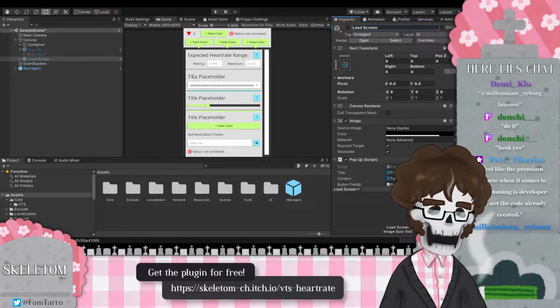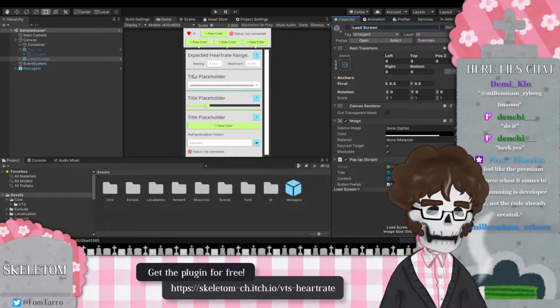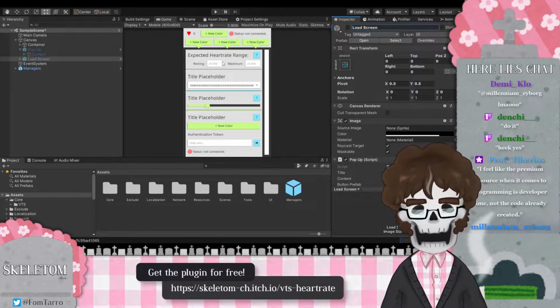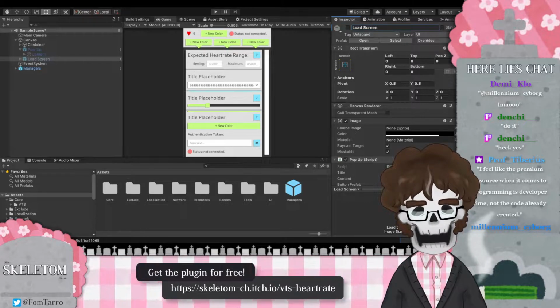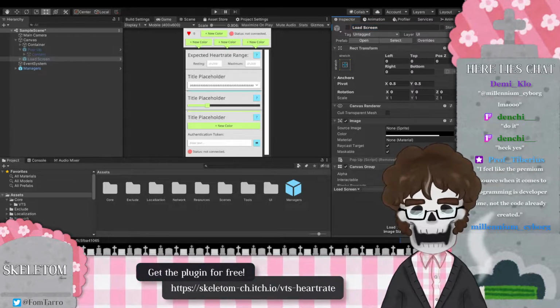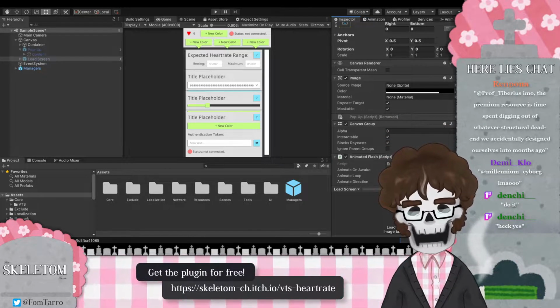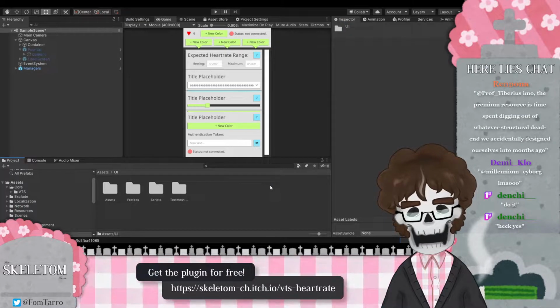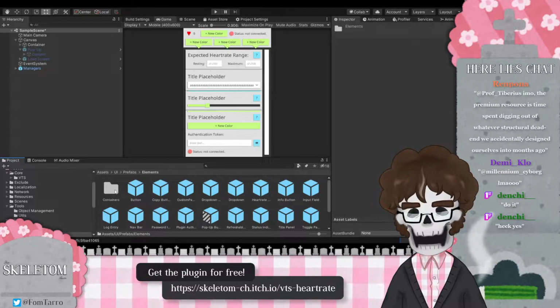Ooh, people are weighing in. I feel like the years before Copilot, I saw a joke about my copy-paste from Stack Overflow as a service. Yes. Premium resource when it comes to programming is developer time, not the code already created. I'm not sure how I interpret that, Ty, in relation to what we're talking about here. I think I misunderstand. My take on this is that I think Copilot will waste more developer time as they have to double back and fix stuff that they don't understand. But I'm not super sure.